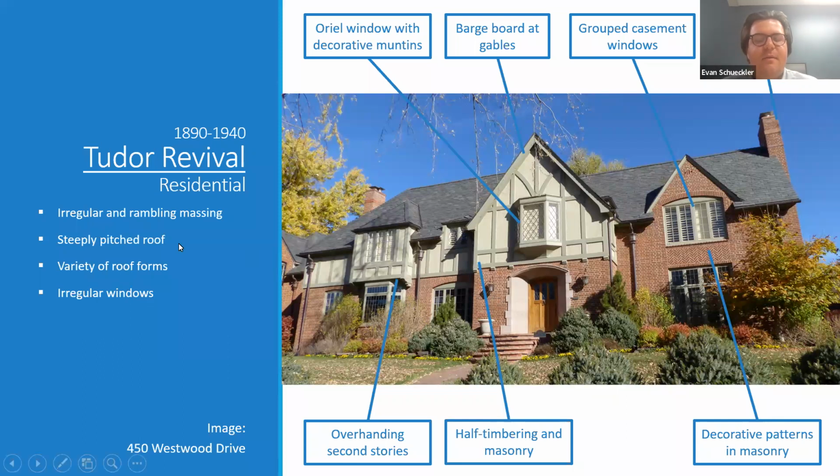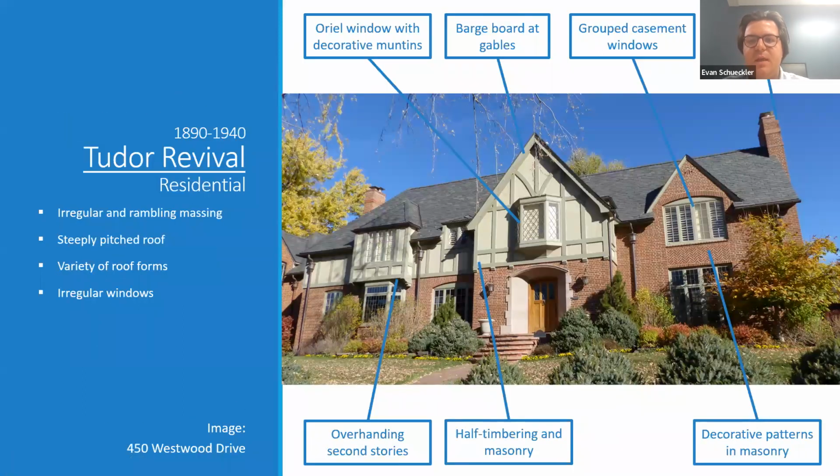You'll see that the grander Tudor revival residences, like this one shown here, often have these really irregular and kind of rambling masses with projecting bays, and it moves around. It has different roof forms. It's got gables and hips and hip dormers and shed dormers and all sorts of things. The windows are quite irregular. And then you also see this mixing of materials of brick or masonry, sometimes patterned or carved with extra ornament, as well as probably the calling card, so to speak, of Tudor revival being that half timbering that you see at the second floor.